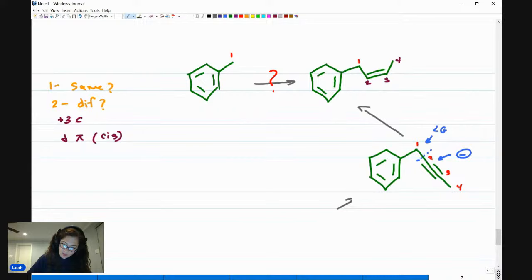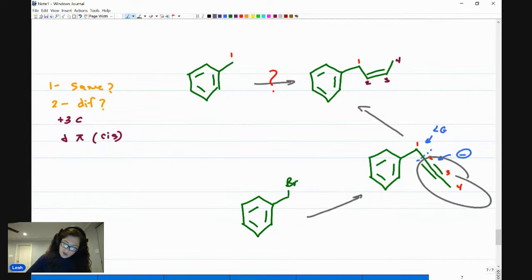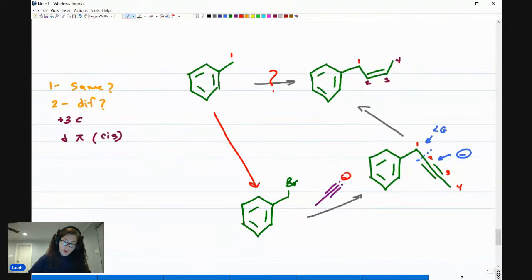So what does that look like? We have our ring with only one carbon on it. We'll put a bromine because why not? And then, even though I don't like to put in the reagents, I do want to make sure I account for this. So those 3 carbons, I will simply put as a deprotonated 3-carbon alkyne with a negative charge, which now means I don't have to look at this entire reaction. I just have to figure out this.